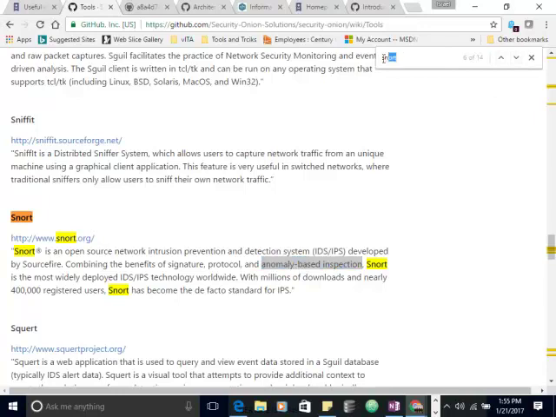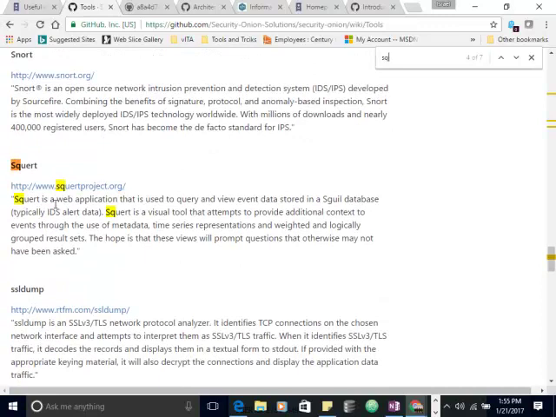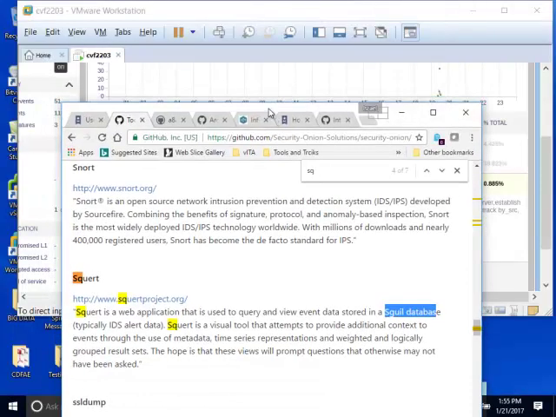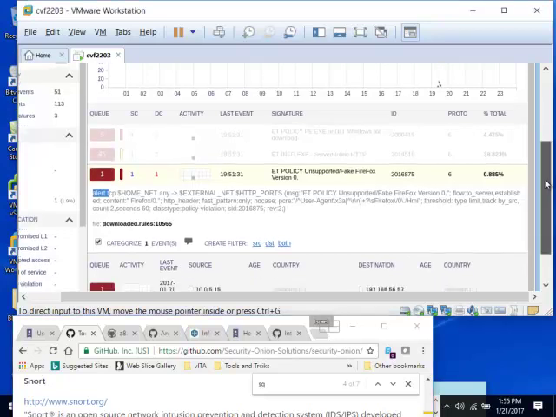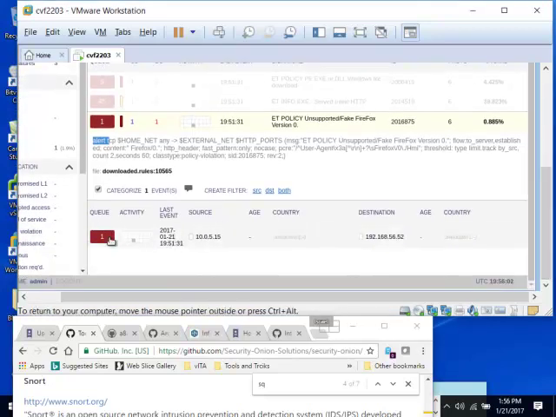So again, you're wondering about Squert that we talked about? Here it is. It's a web-based application that is used to query and view data sources in SQL. You understand what I'm saying? So what we have started right over here is our script. That's what we've been working on, and it's taking this data from the SQL database. So go back often, every now and then, to make sure that you know where this is coming from. This is the script, but it's grabbing this data from SQL.